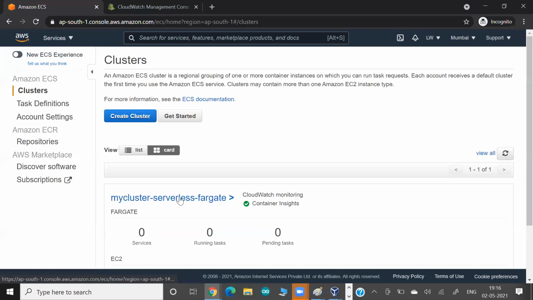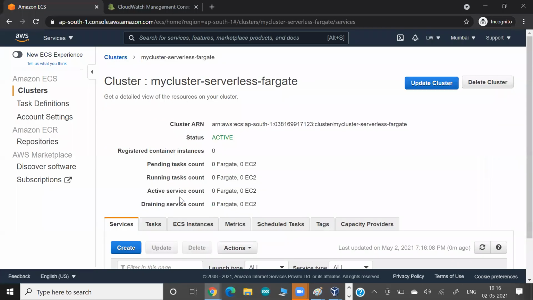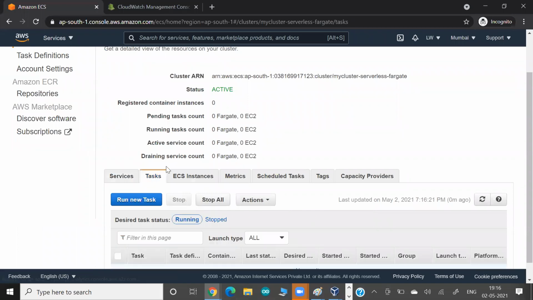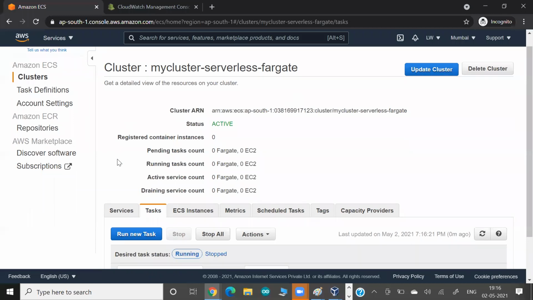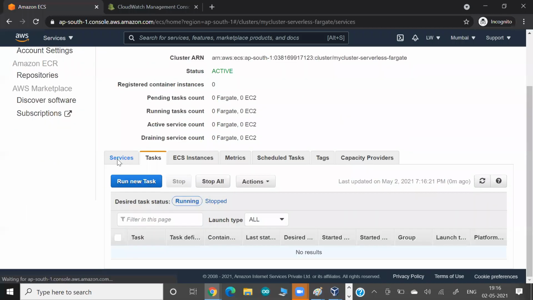Now the cluster is created, our planning is created. The planning is I want to use this task to run. Now guys, even though the task is not attached, the cluster is different, we create a task separately. But if you want the task that we have created to run in this cluster, we have to use services. Service is the one that will run this task.